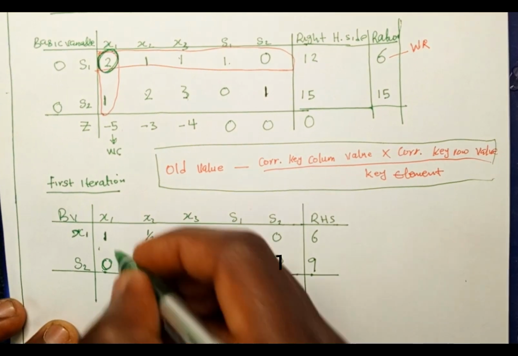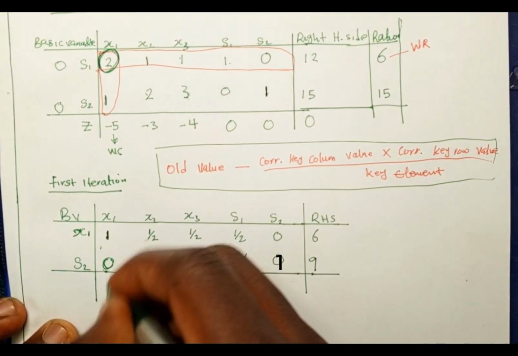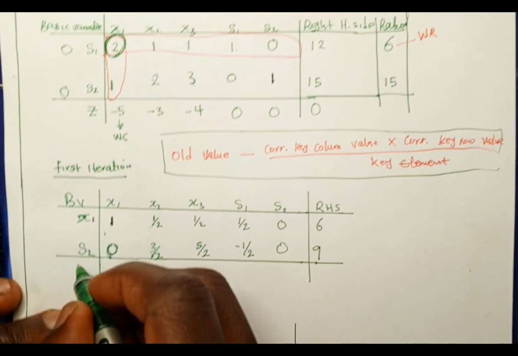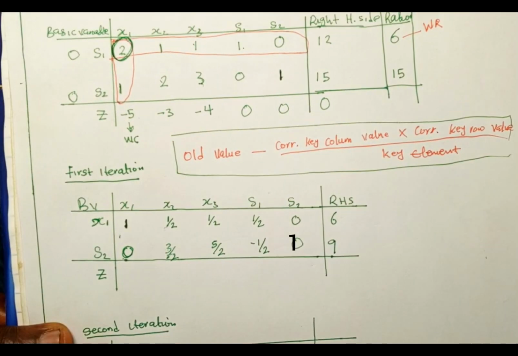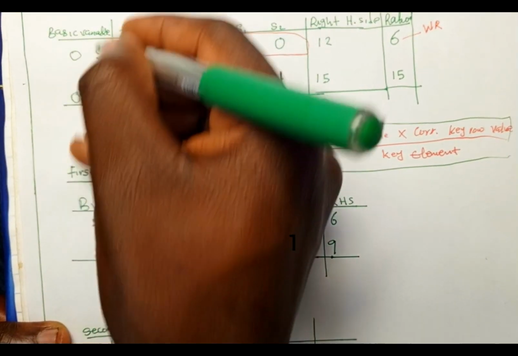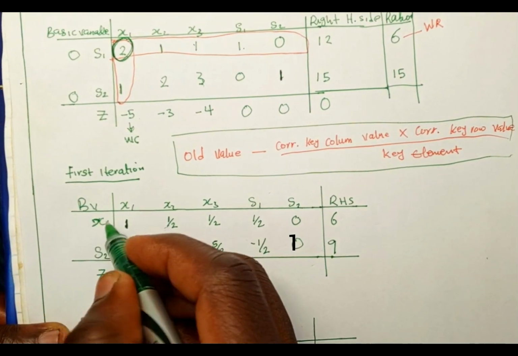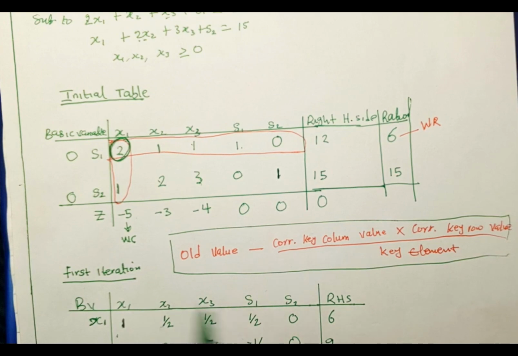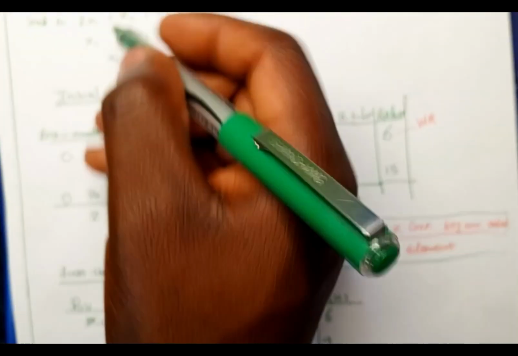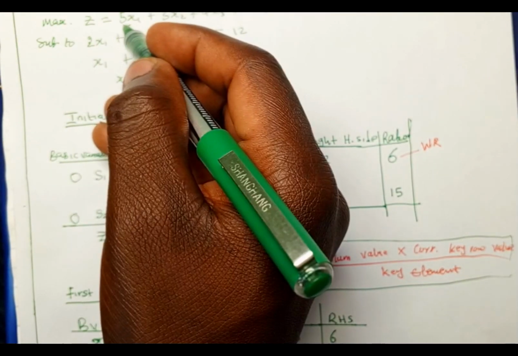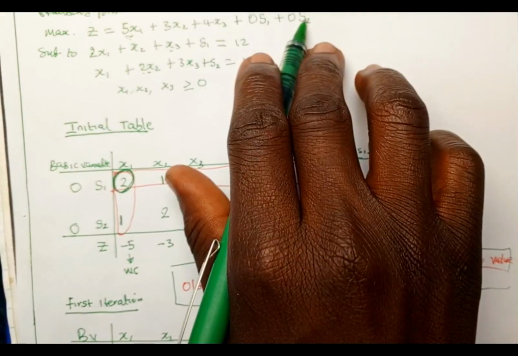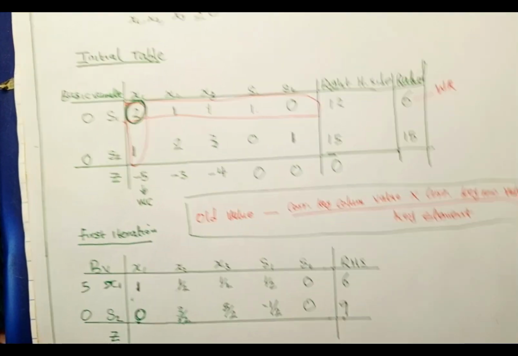So our focus here is to make sure that after we turn this one to 1, all the elements here are going to be 0. So we are going to find Z. Now to get the value for Z, recall what we did here. We write the coefficient of the basic variable. What is the coefficient of x1 from the equation? The coefficient of x1 is 5. If you look at the equation as we set it to standard form, the coefficient of s1 is 5, and the coefficient of s2 is what? It is 0. So here it is going to be 5 and 0.